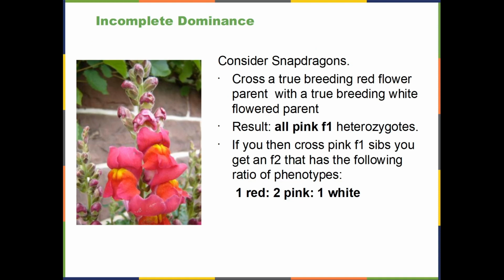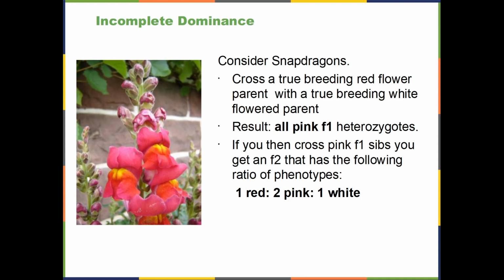All right, now, so far we've been talking about just complete dominance, right? If you've got that big Y allele, you're going to have yellow seeds. If you have that big P allele, you're going to have purple flowers. It doesn't matter that you have that little p for the white gene. You're going to have purple flowers regardless. But that's not always the case. There is something called incomplete dominance.